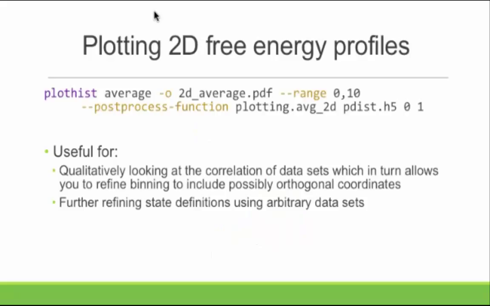Finally, I want to move on to the two-dimensional ones. This has been very useful to me, especially for figuring out orthogonal coordinates — you can plot two dimensions to see the correlation for defining state definitions. It works in averaging mode, and all you need to do is add the second dimension at the end. Once you add the second dimension, it does a heat map over those two dimensions. It takes the same arguments except that last dimensionality change — plotting free energy versus RMSD on one axis and end-to-end distance on the other.